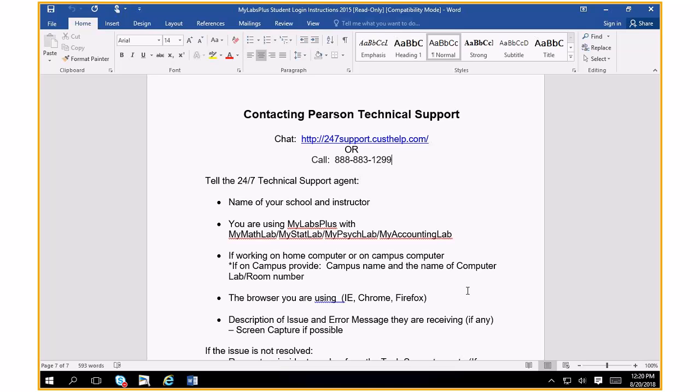The reason you need to know those two numbers is because I can't help you with either one. That's why. And that's the first person you're going to ask is me. And I really can't help you with passwords or anything like that. You as well as I know that if you have to change a password, you have to go through an act of Congress with whoever you're changing it with. Same thing here. I'm not going to be able to do it. So 646-1779 or 888-883-1299.